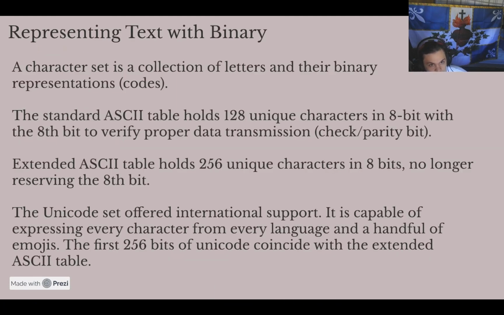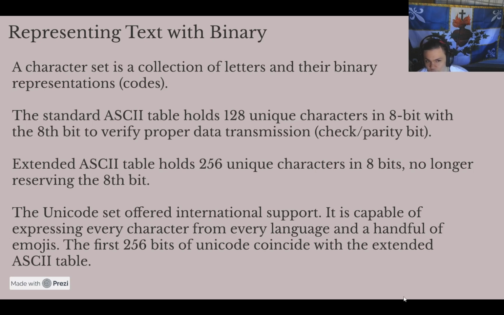Representing text with binary, a character set is a collection of letters and their binary representations called codes, most popular being an ASCII table, which holds 128 unique characters in 8 bits. It's 128, which 7 bits can hold. 8 bits is usually 256, but the 8th bit in a standard ASCII table is used to verify proper data transmission. It is treated as a parity bit. The extended ASCII table uses 8 bits as well, except the 8th bit is actually used to store more characters. There is no parity bit.